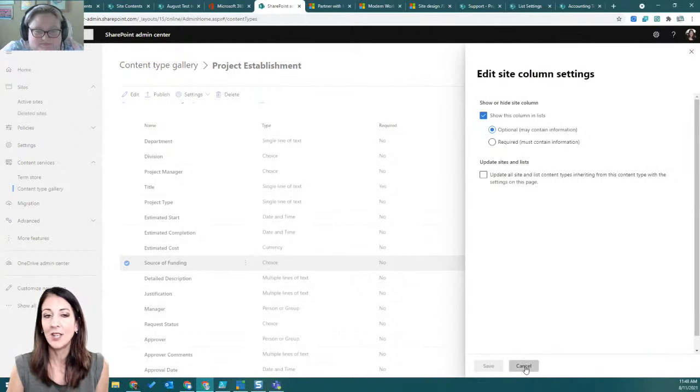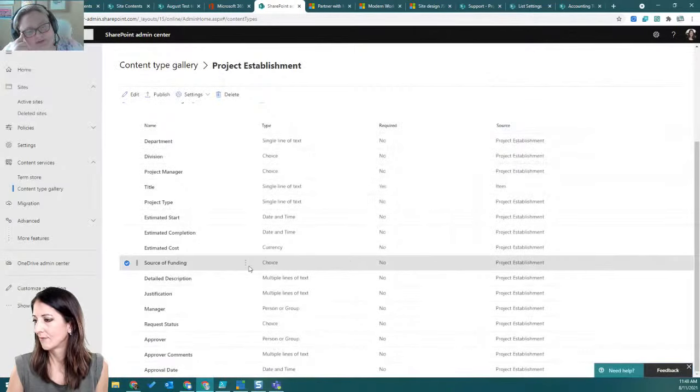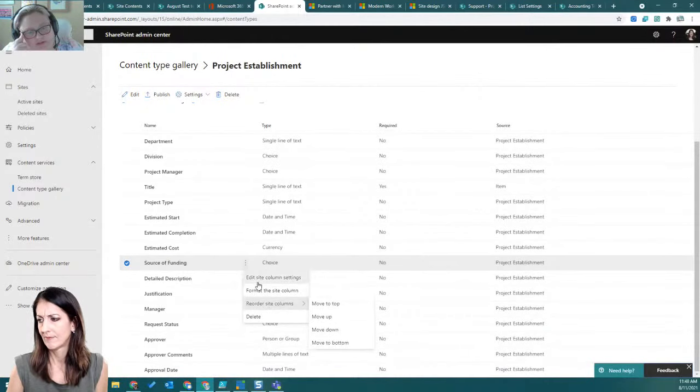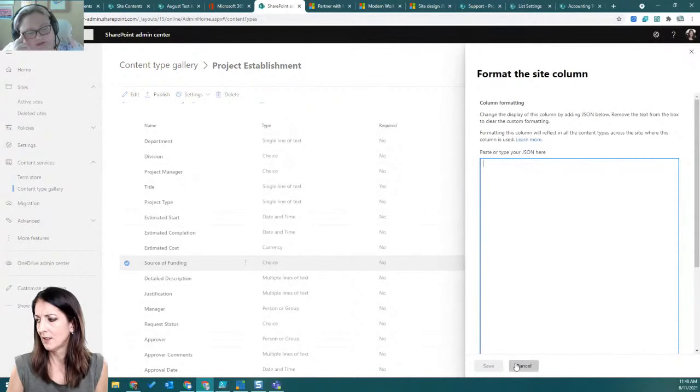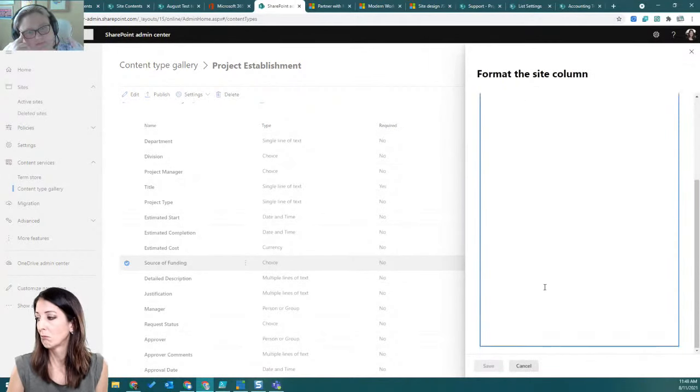I can't change the actual column itself from here. I have to go to the list of site columns. I think I remember that. Yeah, it's been a while since I looked at it. Yeah, you might have to go to the list of site columns to do that. I used to think that it jumped you off from there, but maybe not. Yeah, maybe not. See, this isn't clickable. Yeah, you might have to actually go to the site column list itself. Oh, you have to do just straight JSON to format it.